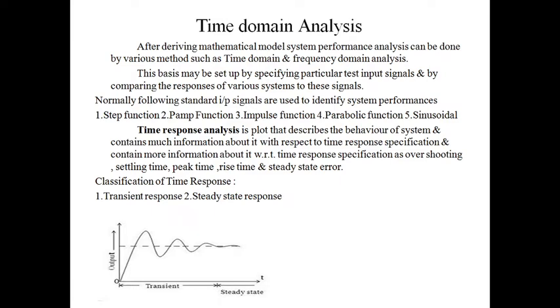So naturally, the following standard input signals are used to identify system performance. First one is the step function, then second one is the ramp function, then the impulse function, fourth is the parabolic function, and fifth is the sinusoidal. You are all familiar with the sinusoidal and these input signals here.